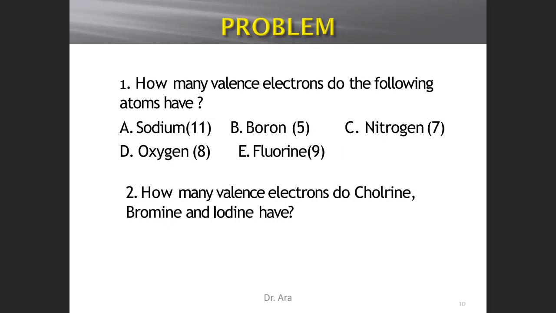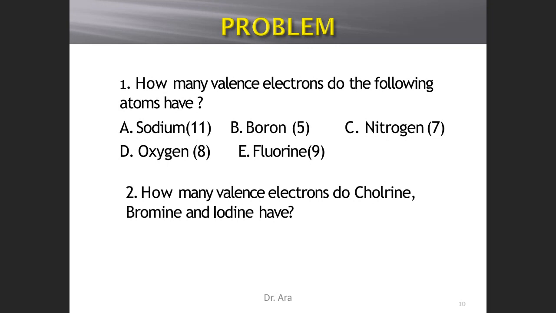If you consider boron, the first shell 2 and then 3. So that means the 3 will be the outer shell. Nitrogen is 7, so that means the 2, and the second shell has 5 remaining. So 5 will be the valency. In the case of oxygen, 2 and 6. So like that. When you have a higher atomic number element, you just need to draw and you will find the answer.